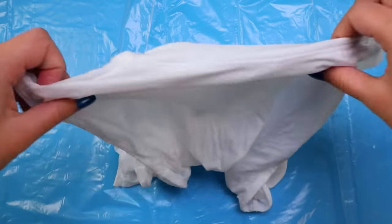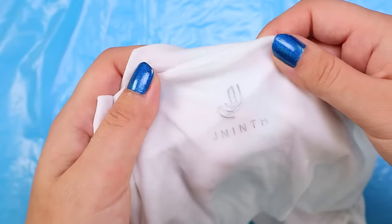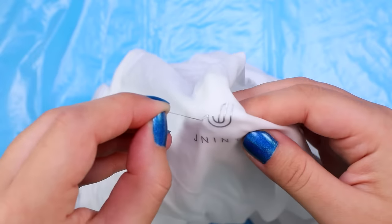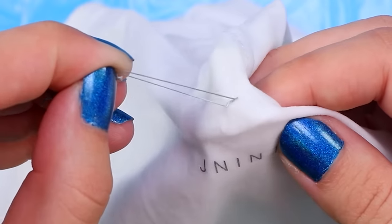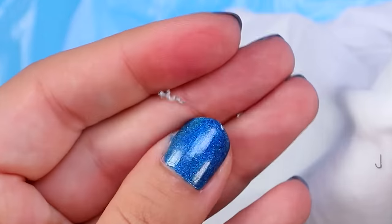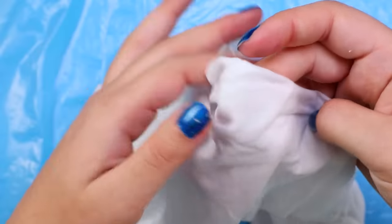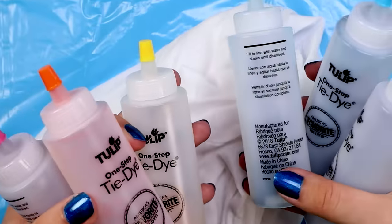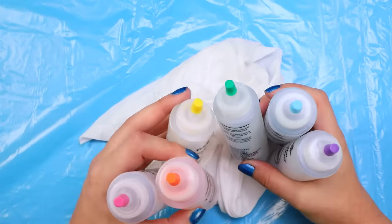Let's start with shirt number one. These muscle shirts have a brand on the outside of them, which I don't really like. Fortunately, they are so cheap that the printing peels right off. Wow, that's quality right there. Okay, we've got an unbranded t-shirt now. Goody. And time to dye. Sorry, I couldn't resist saying it like that.